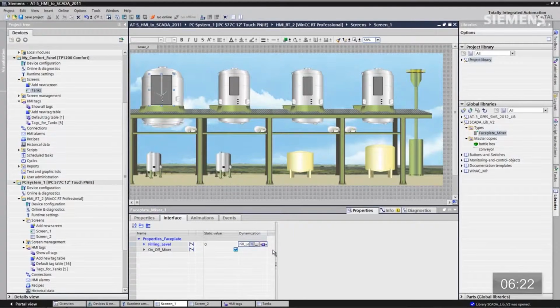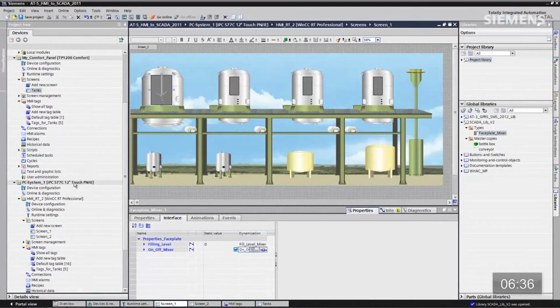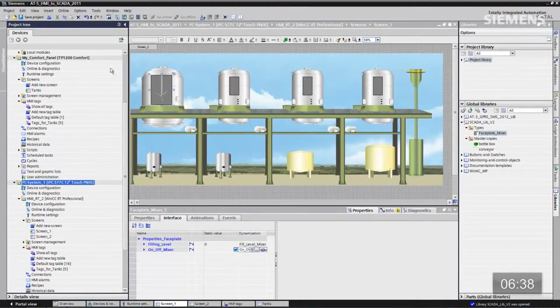And let's do the same thing for on and off. HMI tag. Just type ON. There's the correct tag for that as well. Our two tags are now complete, and so is the faceplate. Okay, so at this point I just want to go ahead and give focus to the PC system and click the start simulation. So I'm going to do a virtualization of this actual SCADA screen as well without having to have physical hardware. That way I can test it out and prove it before I buy hardware.